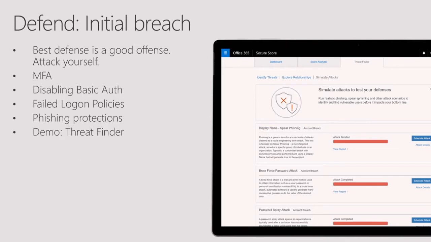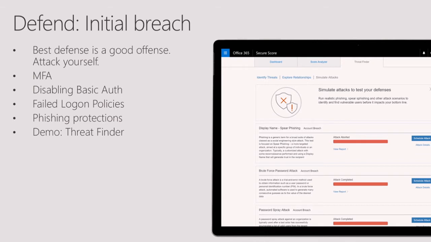So for all this stuff, my motto is the best defense is a good offense. So doing this against your tenancy is the best way to validate whether or not you're vulnerable to it. So one of the things you do is download MailSniper and dump in a list of your users and find some bad passwords and just run this against your tenancy. If it actually finds known bad passwords, you have the ability to reset that password. So an attacker's not going to get to do that. You now understand the vulnerability and can fix it.